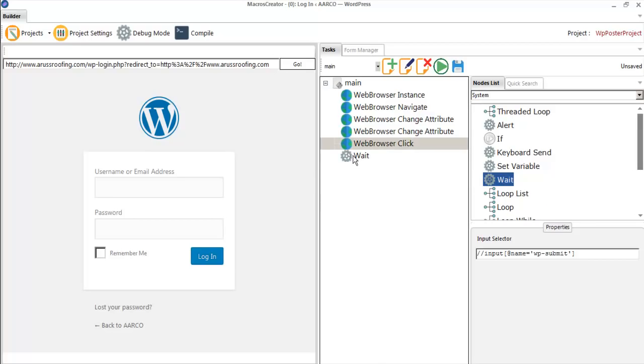The browser will have an automatic wait, but let's just wait for 2 seconds.